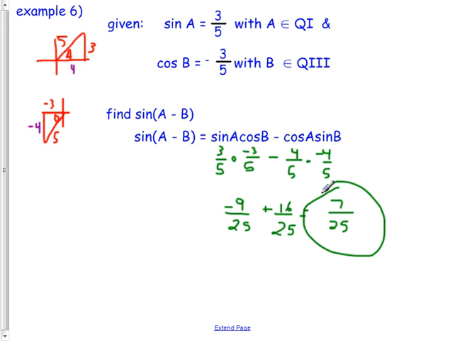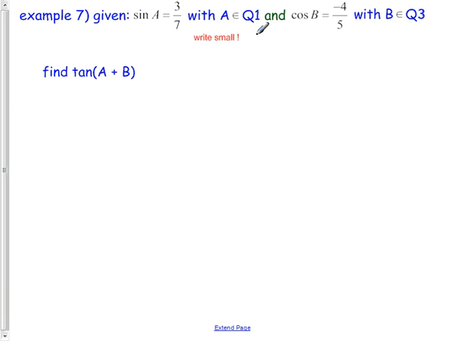Now I'll say these are real simple because the triangles all line up. Not always going to be the case. Sometimes you'll end up with goofy numbers and radicals, but just for when we're first starting this, I wanted to try simpler to begin with. Alright, so now sine of A is 3/5, we'll say in quadrant 1. Cosine of B is negative 4/5 with B in quadrant 3. We're going to find tangent. I'm going to give you a hint to write small because this one's kind of a doozy. Alright, so we know we're going to have to find the sine of A plus B over the cosine of A plus B.